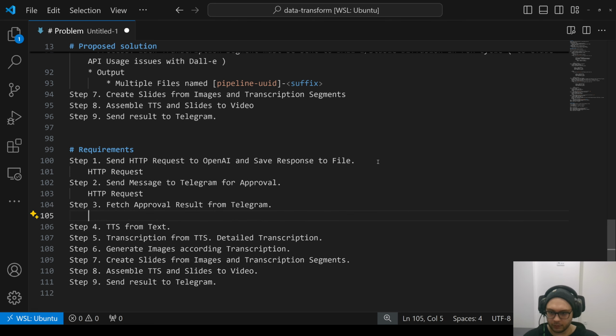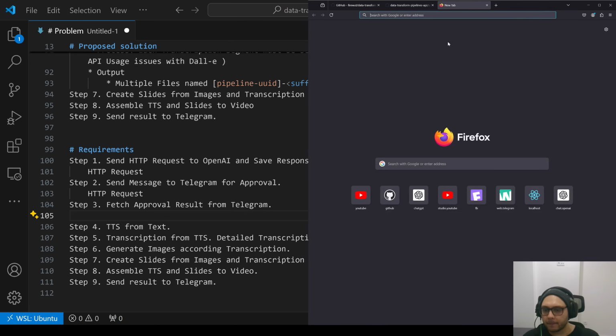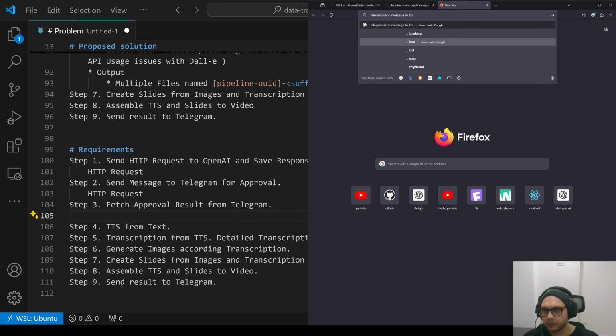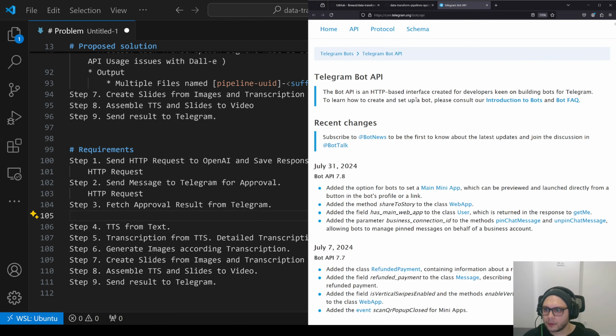Fetch approval from Telegram. I think, let me check what their documentation says. Send.